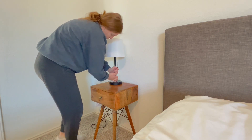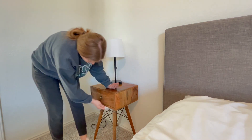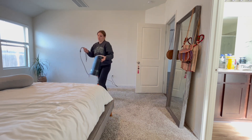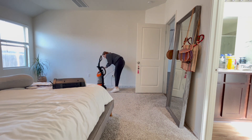Oftentimes, when I do not focus on one area at a time, I get distracted along the way. I end up focusing on multiple areas, my focus turns towards something else, and I don't finish any area. I think the sense of accomplishment of leaving a room and knowing that it is at its utmost clean state is a really great feeling.